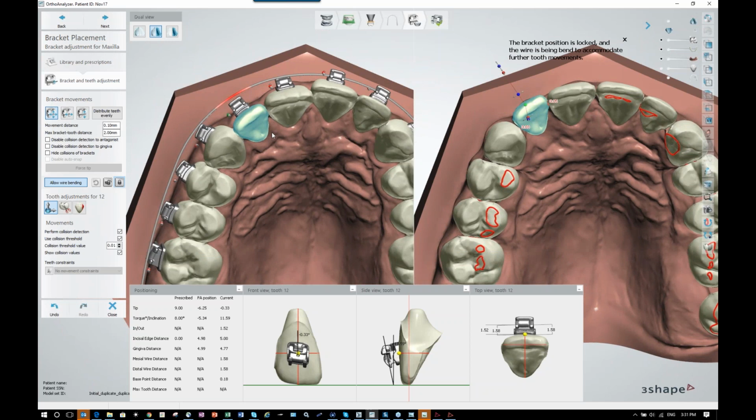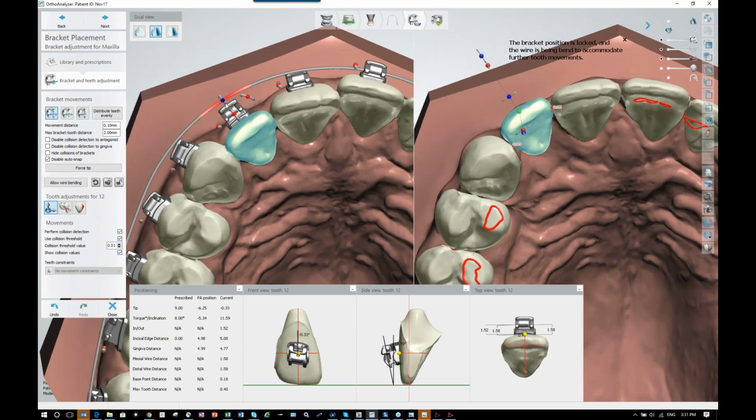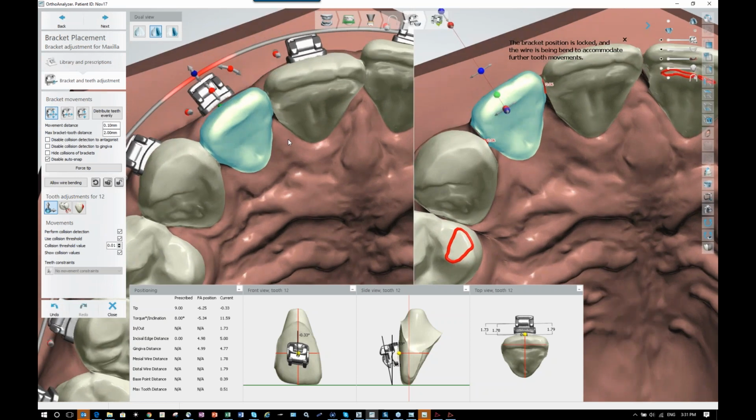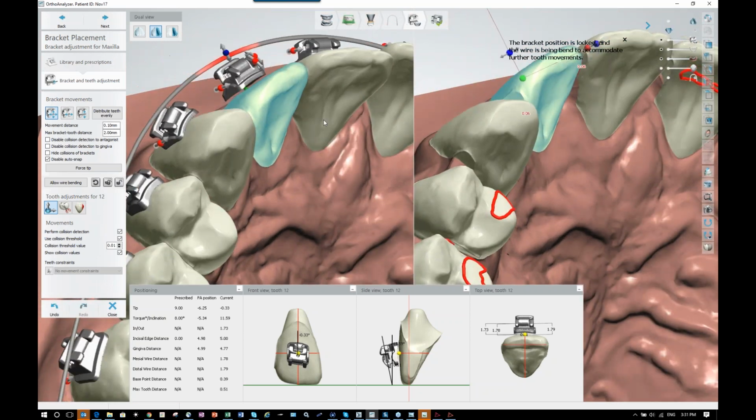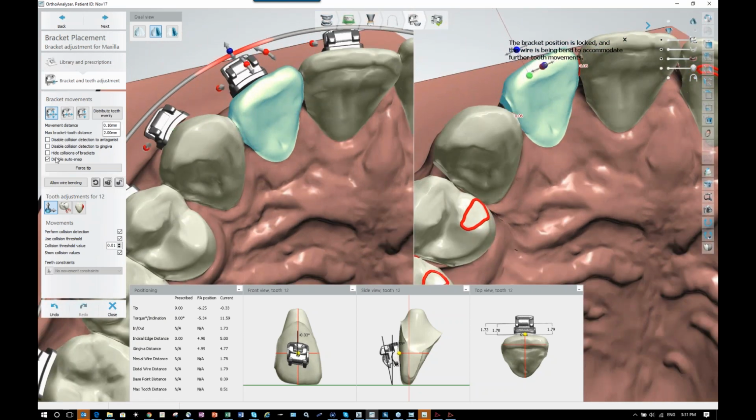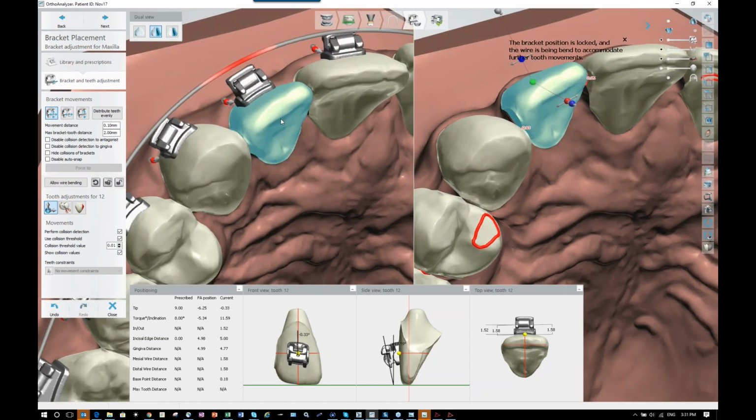All right. Another thing we can do is disable auto snap. So let's just use the operator for now. By default, the software places the brackets on the buccal part of the teeth. What we can do now is adjust that and move it forward. So if you want more composite, you have the ability to get an accurate result. Or if not, you can just bring it back to the way it was. So it gives you a lot of options.